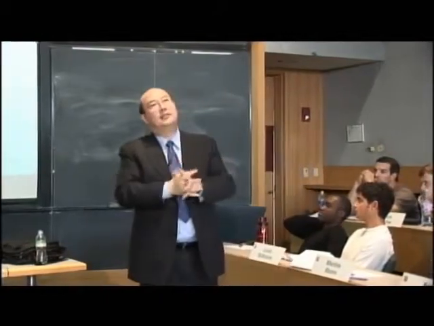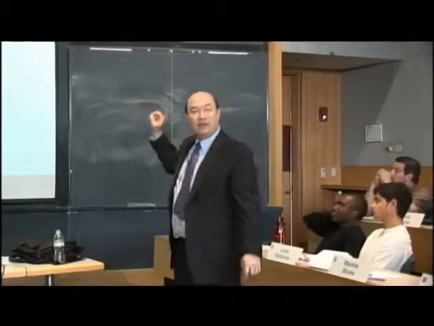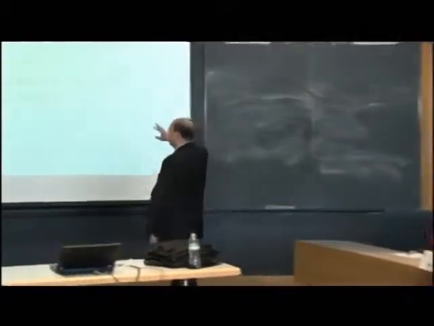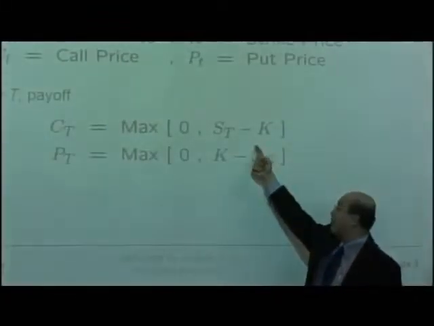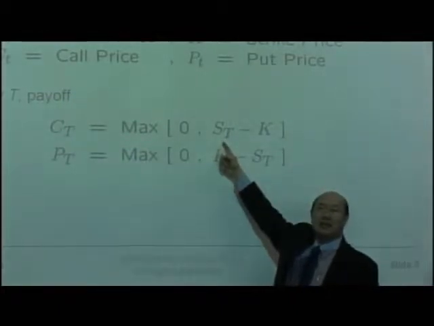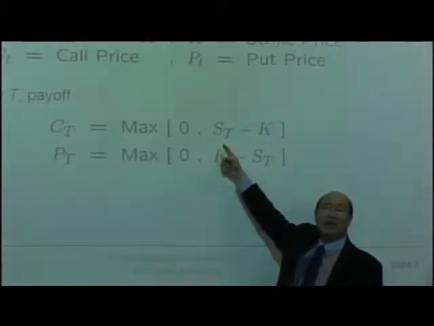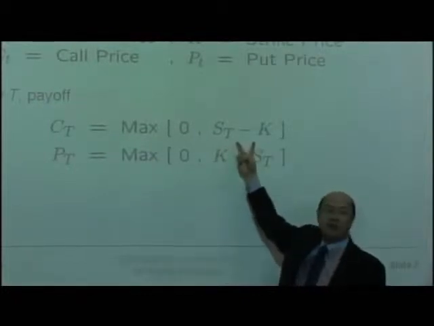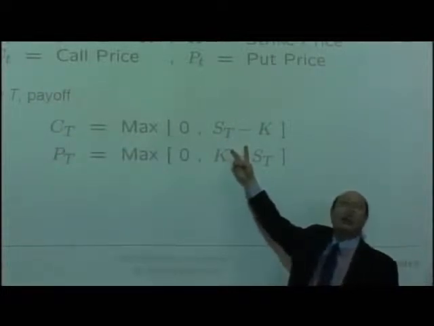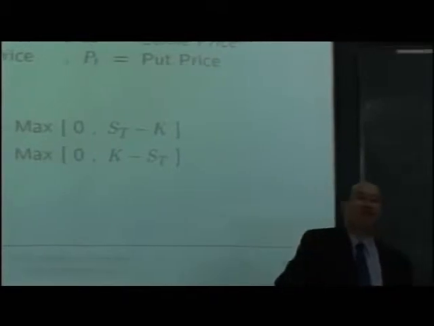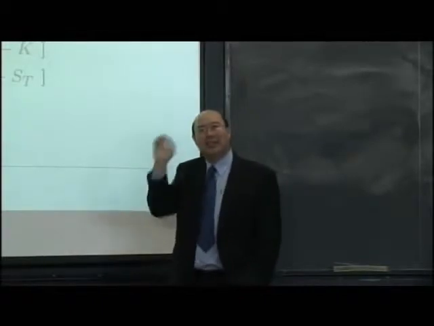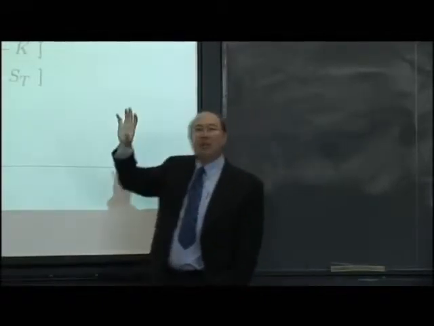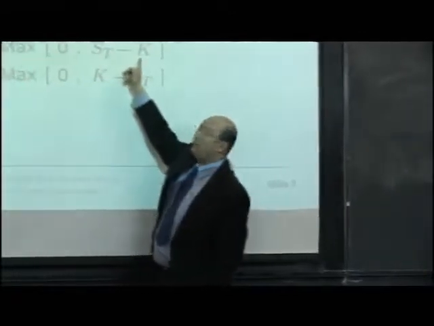On the expiration date, if you're holding a call option, you get to buy the shares for K dollars. But in fact, the market has determined that the price at that time is really S sub T dollars. So if you're holding this piece of paper, this is your profit, S sub T minus K per share. Now, if it turns out that you get to buy it for 60 and it ends up trading at 40, well, then you're not going to exercise that right. You're going to let the option expire, and when it expires, it'll be worthless if this number is negative.